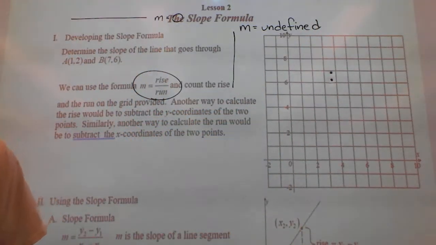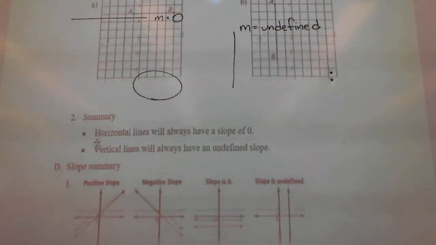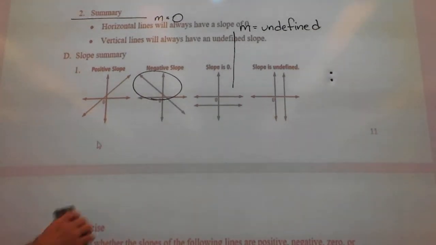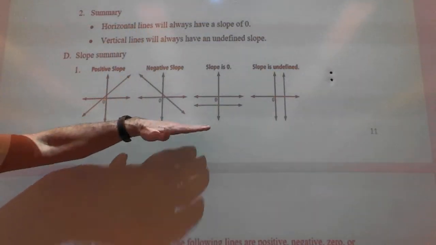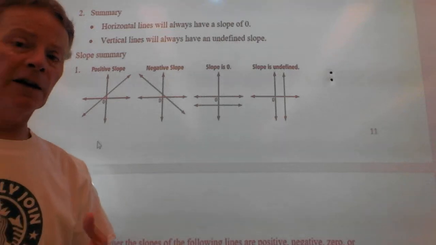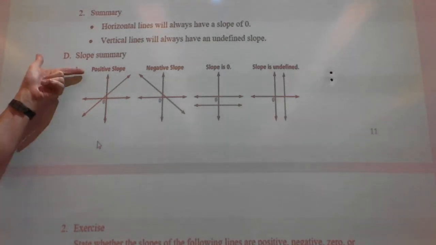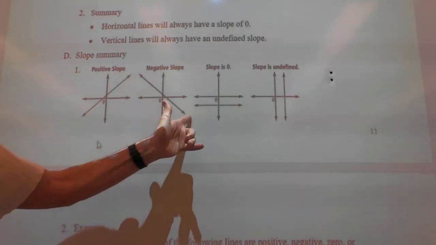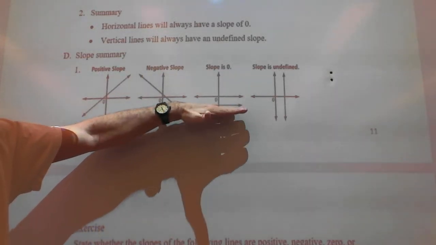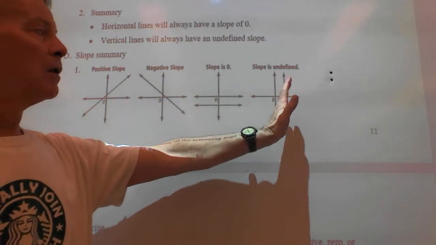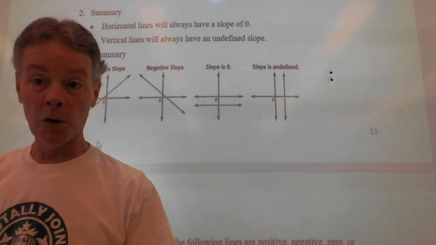Recall that, and there we go. So just a nice summary of what you learned in chapter 6. You've kind of got 4 different ways that the slope of a line can shake out. You can have slopes that go upward as you go from left to right, that'll be positive. The opposite would be downward as you go from left to right, that's negative. A totally horizontal line, as I just said, has a slope of 0. A totally vertical line has a slope that's undefined. So those are the 4 groups you end up with.